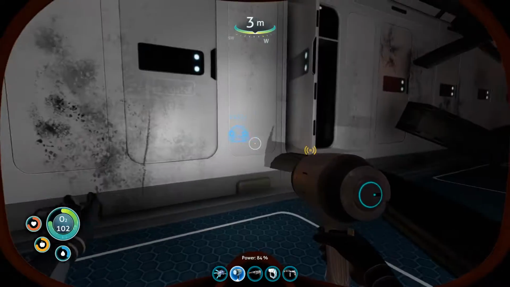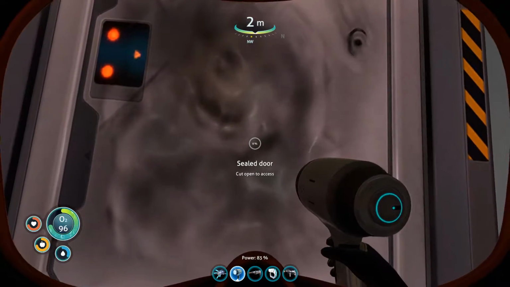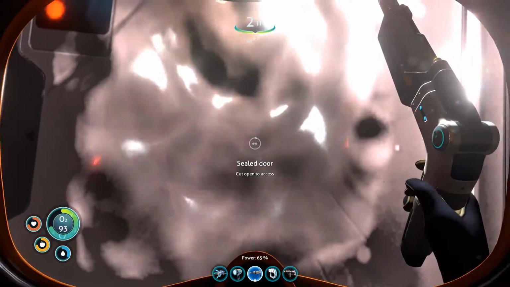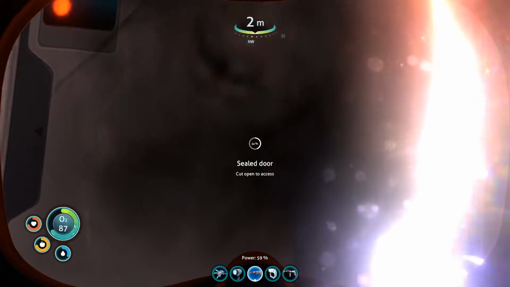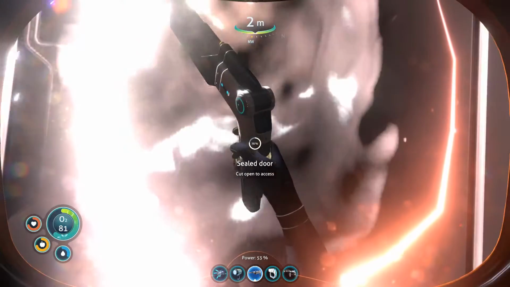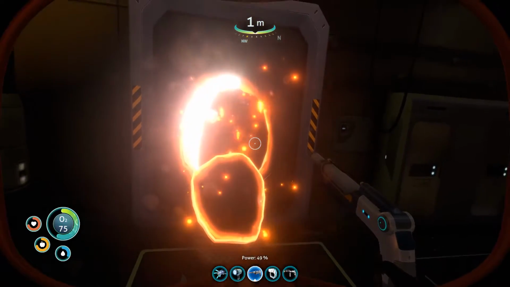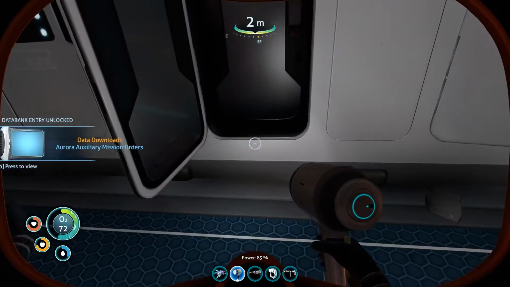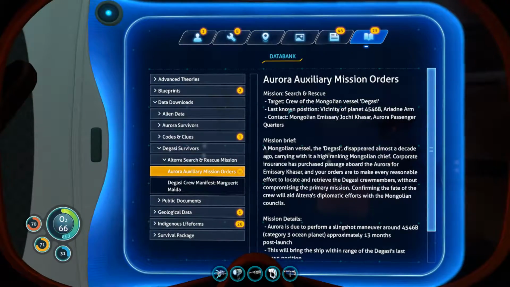First aid kit. I don't really need the first aid kit, do I? Okay, let's get access through this door. Now, I do need to find the captain's quarters to repair the radiation. Anything else? Aurora Auxiliary Mission Orders. Target crew of the Mongolian vessel Degassi. Mission search and rescue. Last known position vicinity of planet 4546B, which is this one.